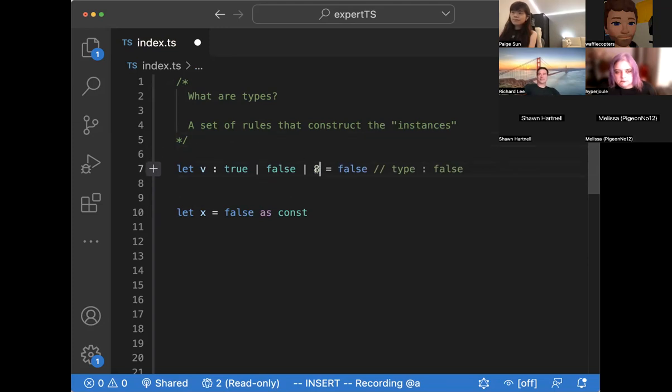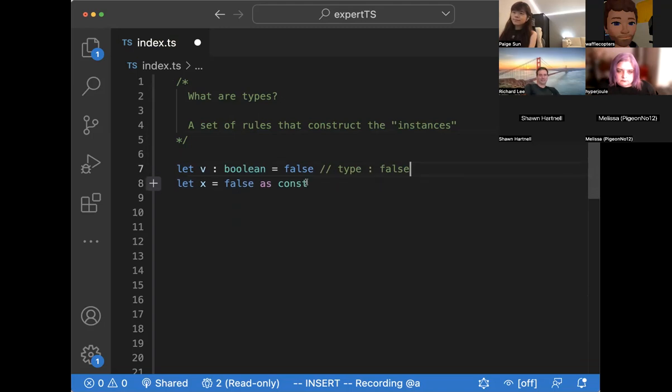And Shards is going to say, I'm seeing false being put into a mutable variable. I'd be willing to bet Paige wanted this to be a Boolean. I can't be certain, but I'm like 99% sure that if I put this, she'd be like, yep, that's what I intended V to be.